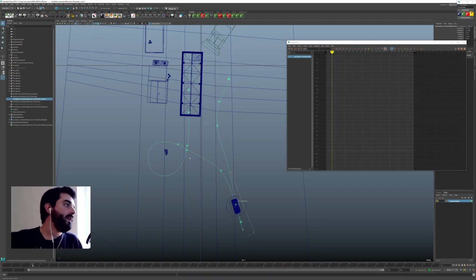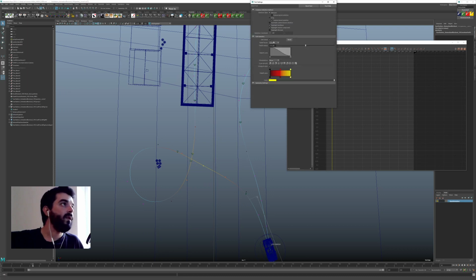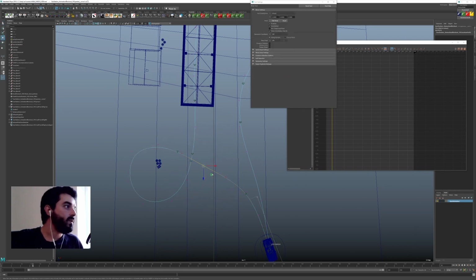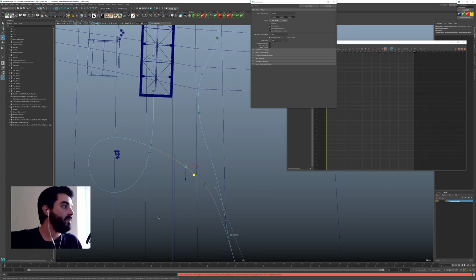Now the other thing is perhaps these control vertices in here, I can smooth them so that they're not a straight line, because it looks a bit strange that the car goes perfectly straight in here. However, you see that when I use soft selection mode, I'm selecting by mistake also the rest of the curve. But that's because soft selection mode right now is using volume as a fall off. I can maybe try surface, and you see that with surface, the fall off follows the curve. So that makes it a bit easier to troubleshoot to adapt the curve, and keep it a bit more organic there, because it's the only place of the curve which is not straight.